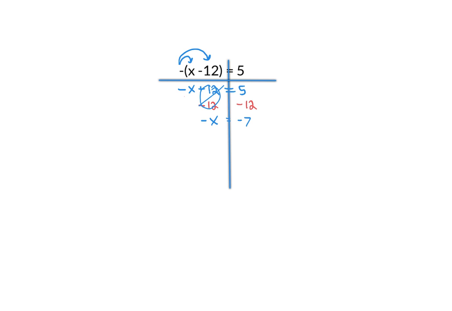And remember, we cannot have a -x and be done. So again, with this super sneaky secret -1, this is like saying I have -1 x's, and so inverse operations again. I'm going to divide everything by -1, because if I have -1 times x equals -7, and I divide both sides by -1, then I end up with 1x, 1 positive x, equals 1 positive 7. And I'm done.